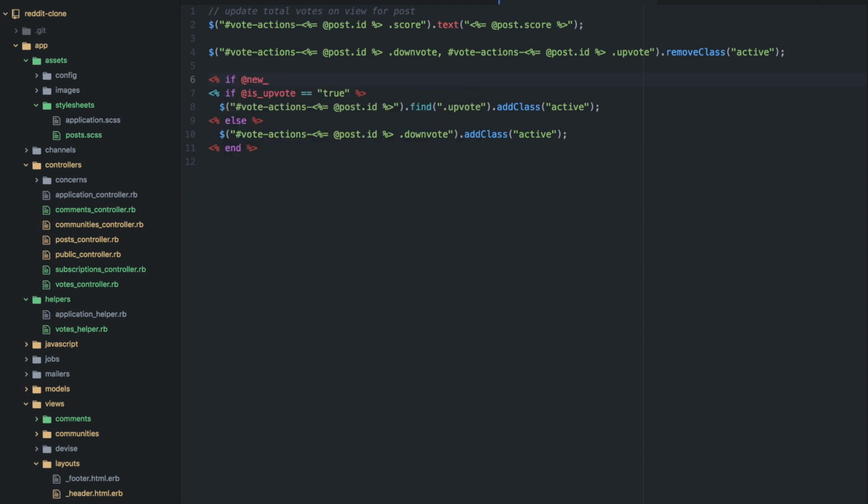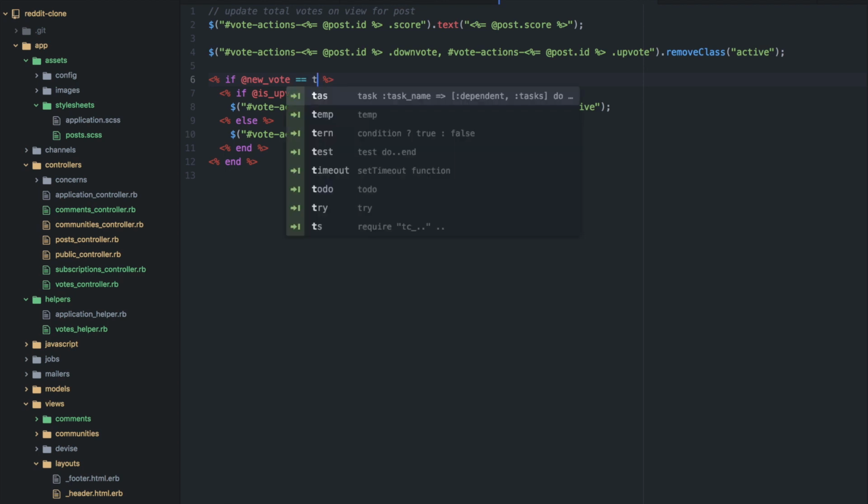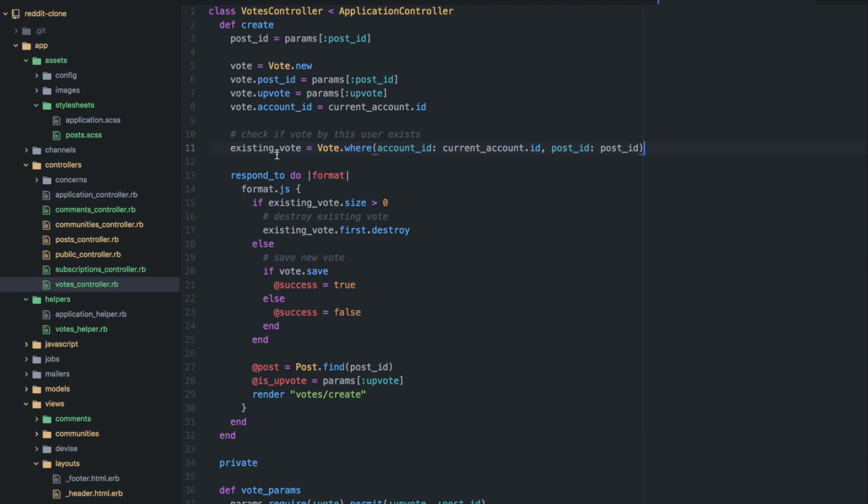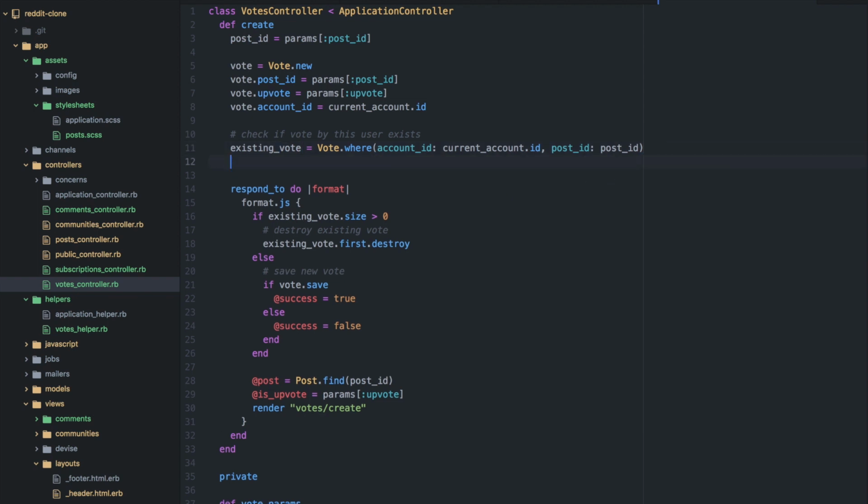We want to detect if we're creating a new vote or we are actually destroying an old vote. So in this case, if new vote is true, then we will run this code which adds the classes, but if it's not a new vote, then we don't want to add the class for active.